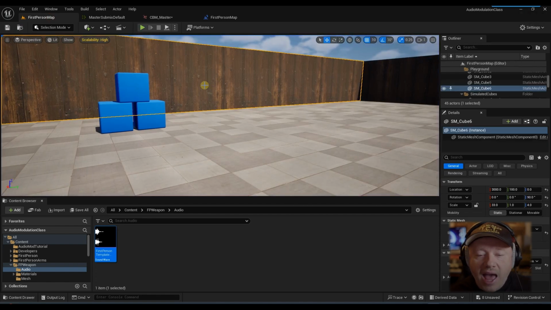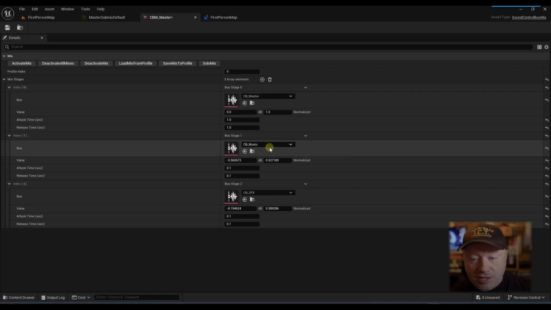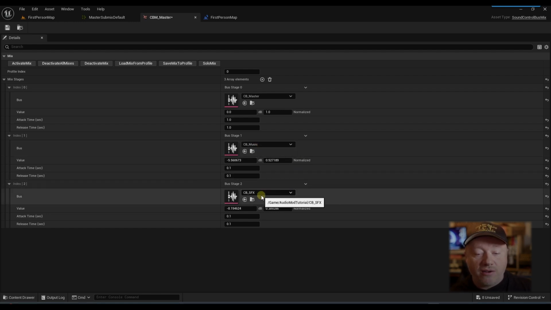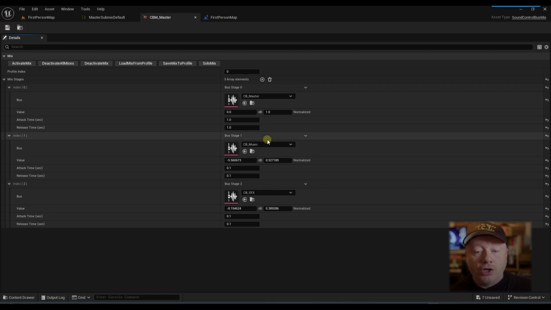Perfect. And so that is how you make submixes and subgroups, kind of like you would in a traditional audio sense. So what we have here, we would call this the master subgroup, and then this would be like a subgroup, which we could file all the music in. We could put all the sound effects here, and so now we have separate control: music, sound effects, and then the master bus. Now you can create as many control bus mixes as you want.